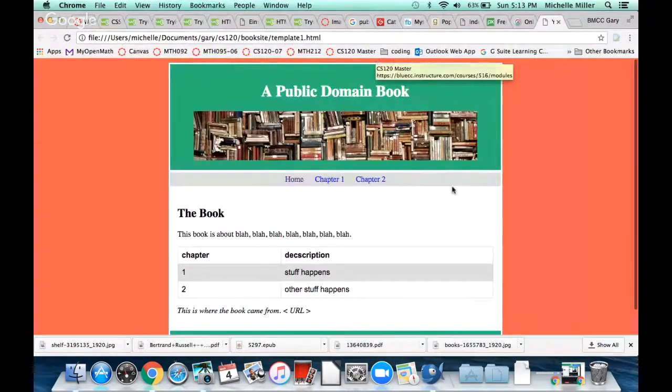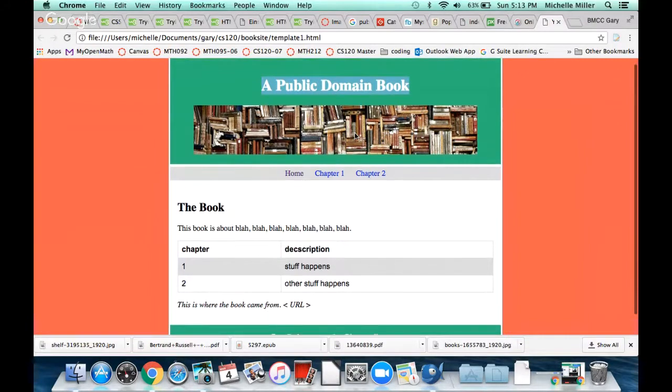All right, so this one looks a little bit different, but it's similar. I have this header section at the top, and I have the title of my book up here, and I have an image related to it. That's public domain. The important thing is when you put it in the title attribute, when you point to the image, up pops the copyright information, which is the license and the URL where you got the image.